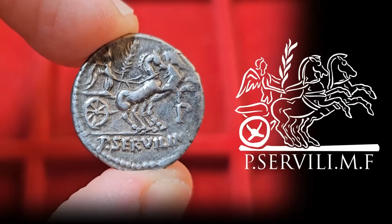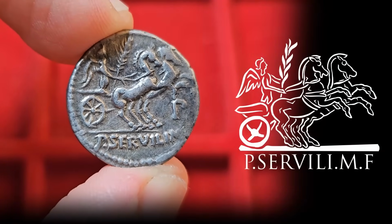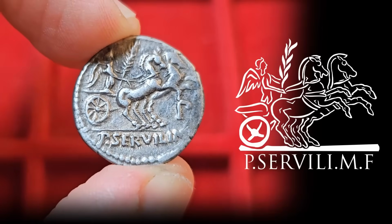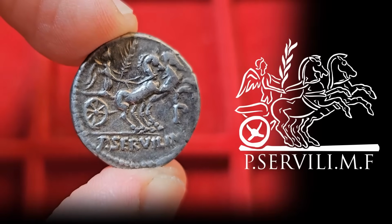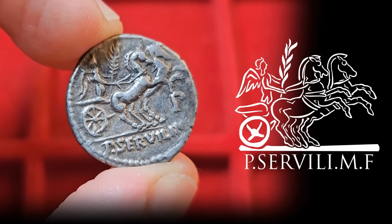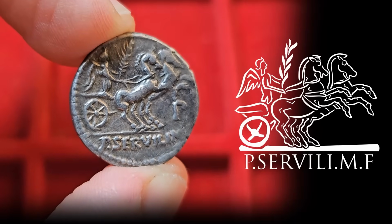On the reverse we have once again a chariot, in this case a biga, but the horses look much more detailed, much more dynamic. Some less talented engravers would fall for the easy solution of just making repeated images of the horses side by side, giving it a little bit of a copy and paste effect. But here the horses look unique.